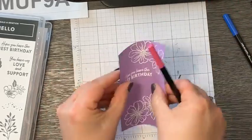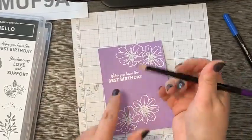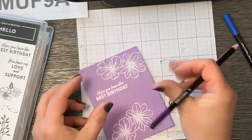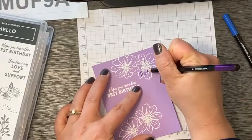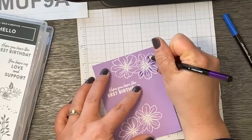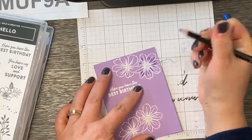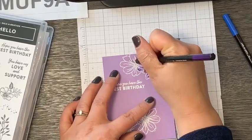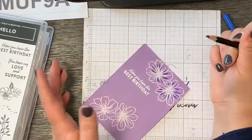All right, so we're actually going to do a little bit of watercoloring on here, tone on tone. So I used Highland Heather for this cardstock, and then I'm going to use the Gorgeous Grape, and I'm just going to give each petal a little bit of color. And this just creates a nice little effect that is surprisingly very elegant looking. So you see what I'm doing?